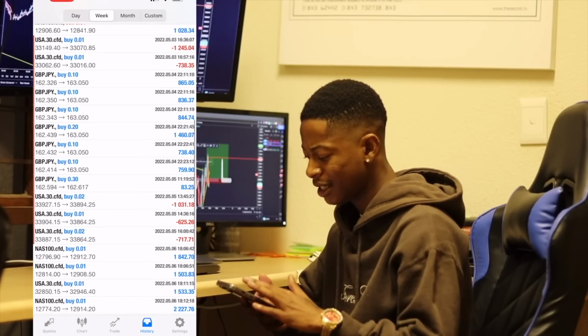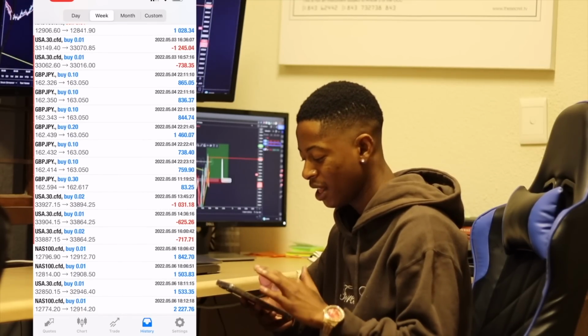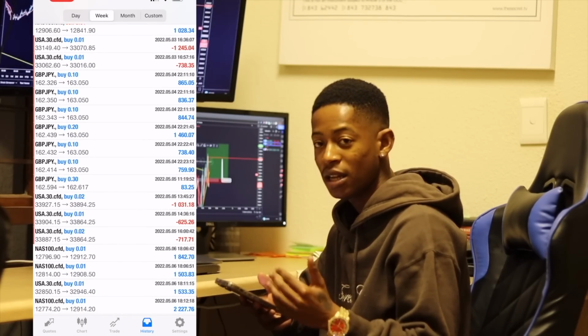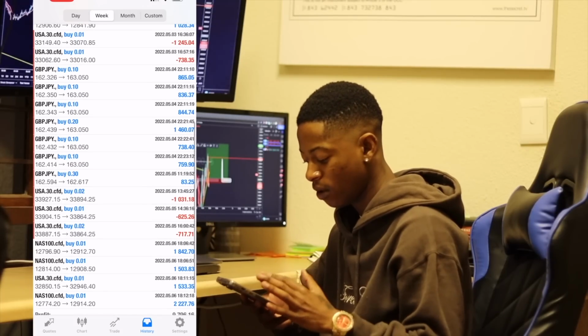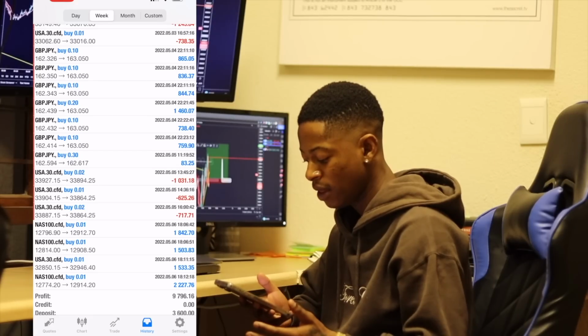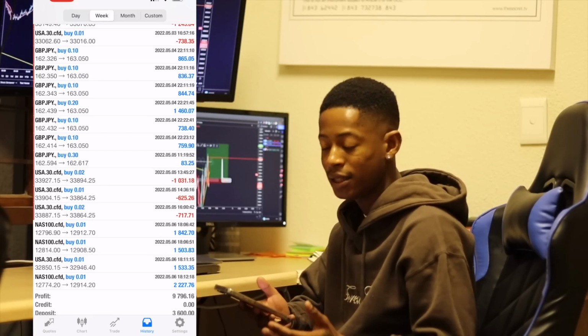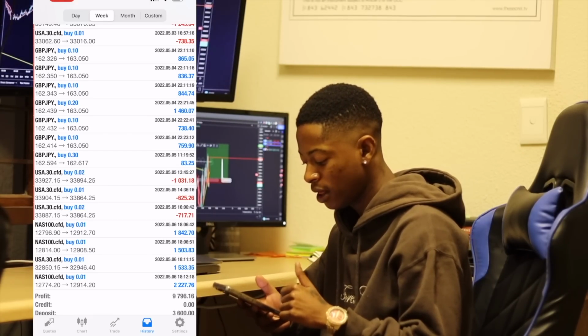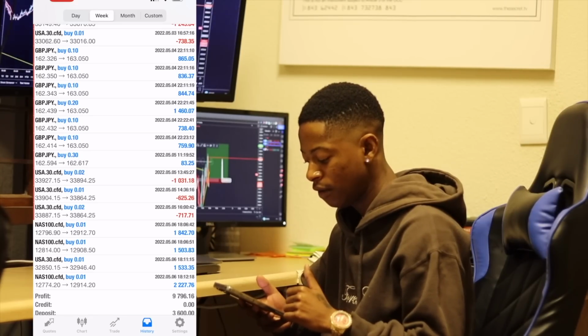The only thing that I see here is literally buy. I'm not selling, I'm just buying. We bought US 30 once more, it hit us on the negative side. We were cool with it. Then today we went for Nasdaq and US 30. You can simply see that with Nasdaq we closed a total of 5.6k if you look at all these trades, and with US 30 we closed a total of 1.5.